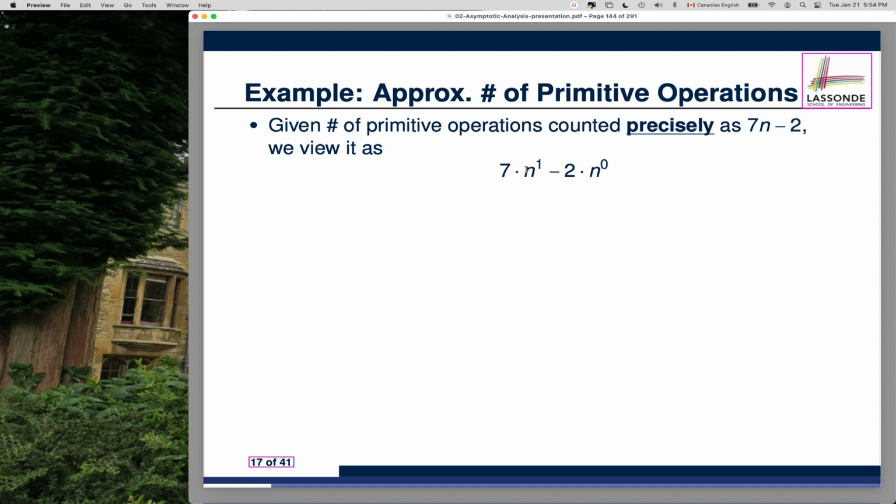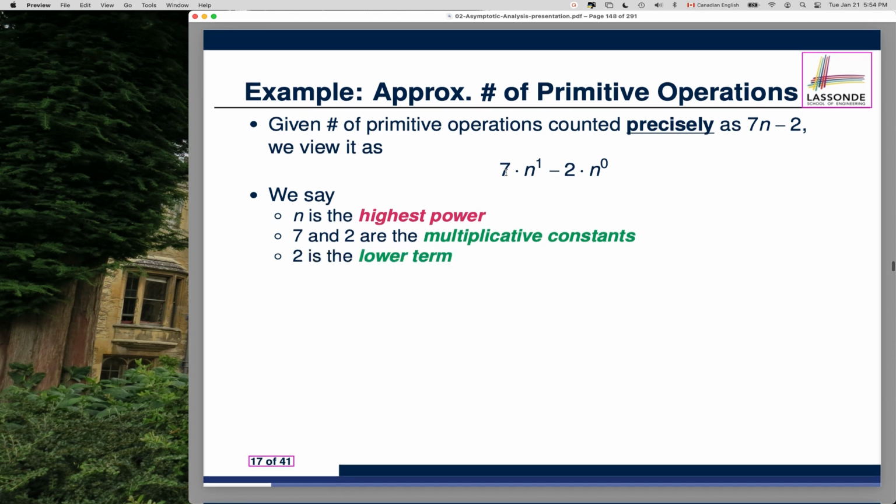And we say that if we got 2 polynomial terms over here, we got power of 1 and power of 0. And we know that the highest power here is the 1. The rest is so-called the lower terms, right? And also for 7 and 2 over here, besides the polynomial, we said that these are the multiplicative constants. Right? So these are the terms we have to make sure we understand how to identify them. We'll do one example just in a moment. So we got highest power, and also we got multiplicative constants, and also we got lower term. And just notice that in this case, we only got a single lower term, but you may get multiple lower terms depending on the example.